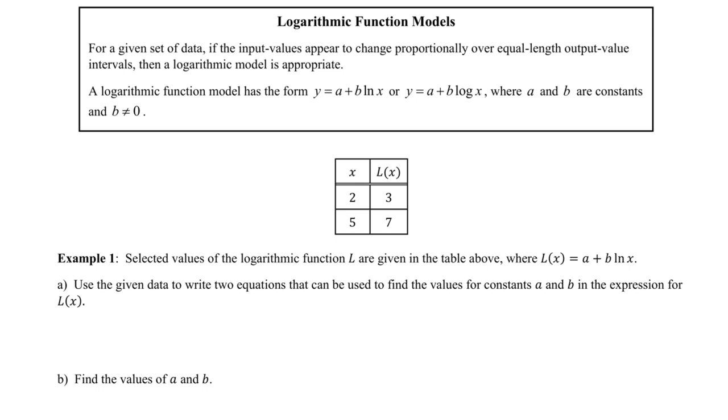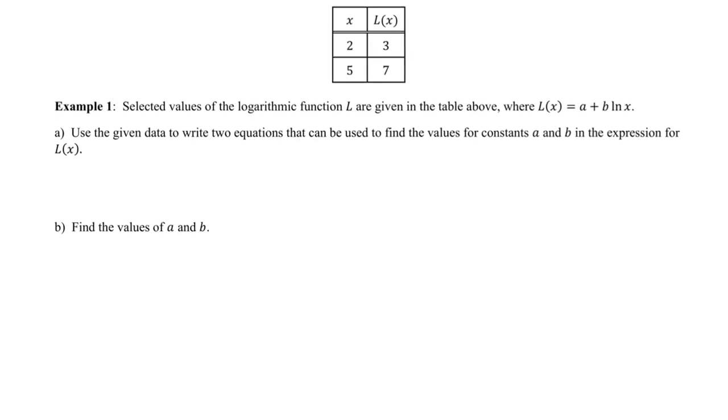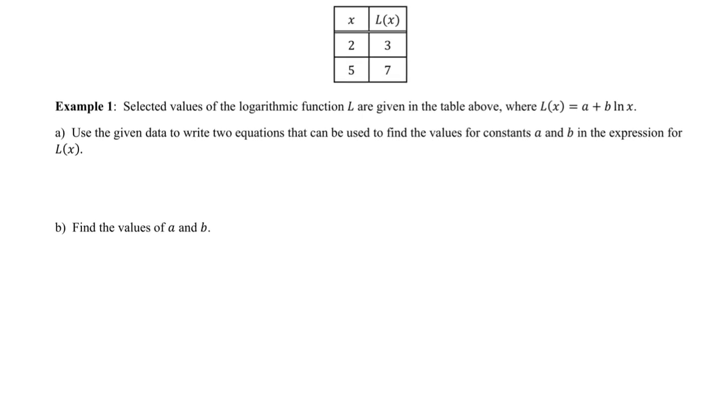All right, the second sentence. A logarithmic function model has the form of y equals a plus b ln x, or you could use y equals a plus b log x, where a and b are constants and b cannot be 0. All right, let's go to example 1. Really pay close attention to example 1 here, because this shows up in the free response quite a bit.